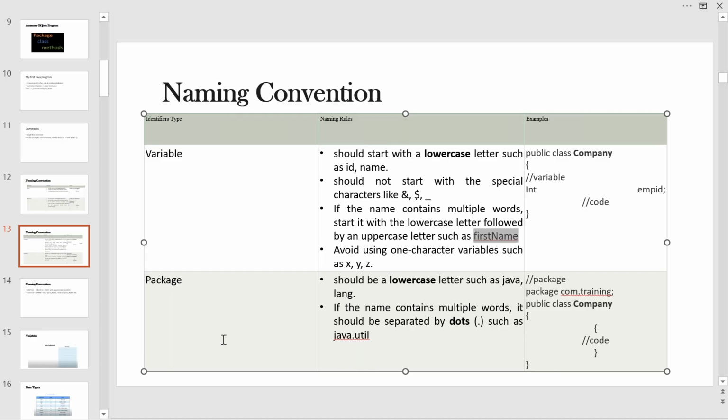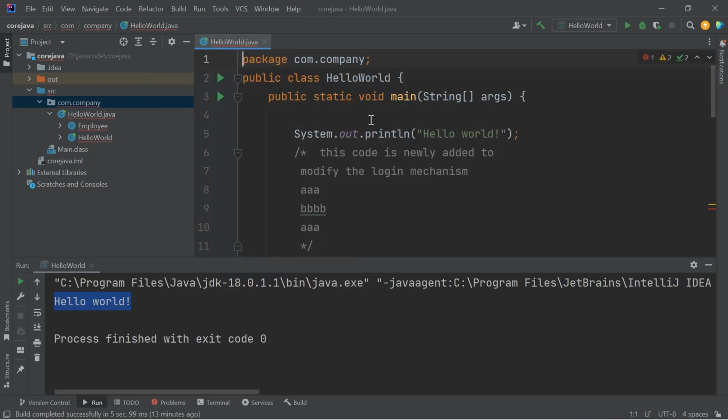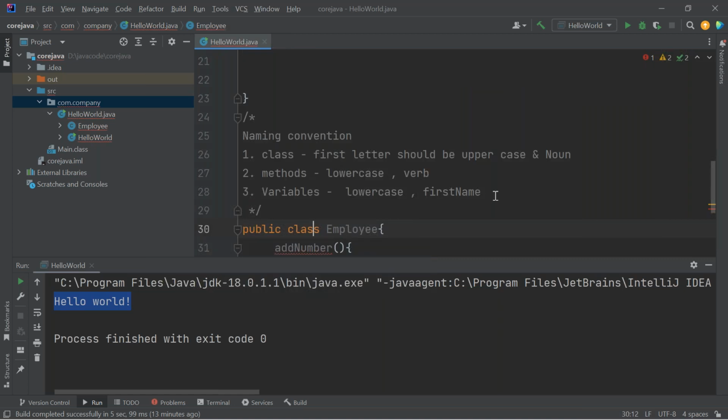and next thing is package. So package, let's go back and see. Okay, package, we have already created a package here. So you can see everything in lowercase, and I want to use two words, that is company, two words I want to use. So what I did, I've used a dot. So to separate the two words, I'm using a dot. If there are more than one words you are planning to use for your package name, then I'll be using a dot. So this lowercase and dot.